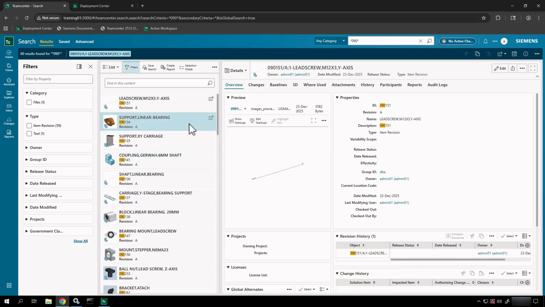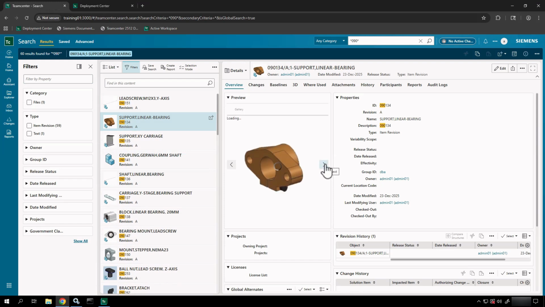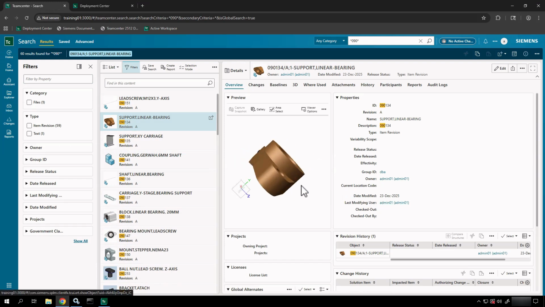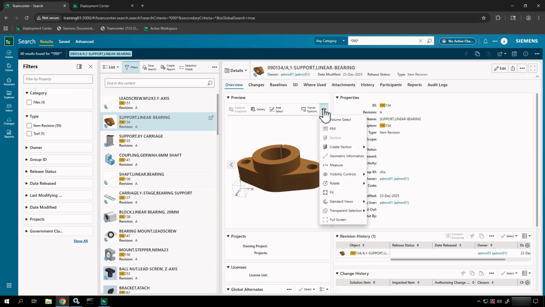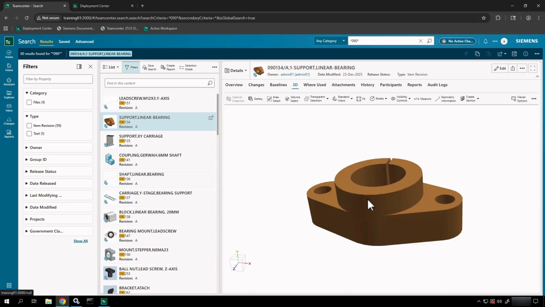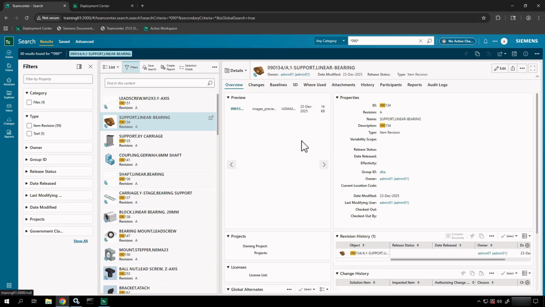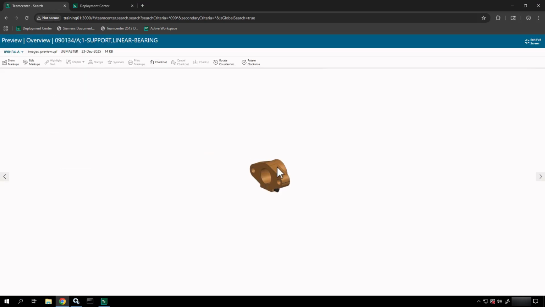And the reason I came over here to begin with is just to show that this preview does work if you're on a singular part. So this is actually going to load up, and I can see that component right here. And I do have limited capabilities, or pretty much all the capabilities that I would have had in the structural view under the 3D. If I go to 3D here, I can make it a lot bigger and interact with it. But just note in the overview tab, I have this full screen mode that I could interact with it as well.